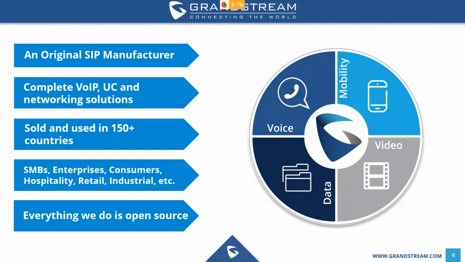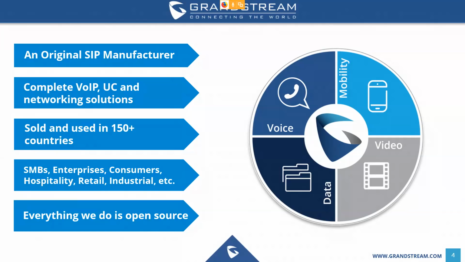We have expertise in everything that we do because we've been doing it almost longer than anybody else on the planet. We started with, as I just mentioned, IP phones and analog telephone adapters. Those are what we've been best known for throughout our company's history, specifically the IP phones. The way that Grandstream has really evolved, and what you'll see our vision has become, is to provide complete solutions. We've gone from primarily offering IP phones to now offering a full portfolio of every product, every device, every solution, mainly on the endpoint side, that any business is going to need to put in place a business communication solution.